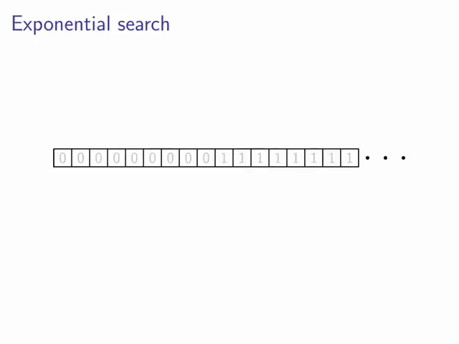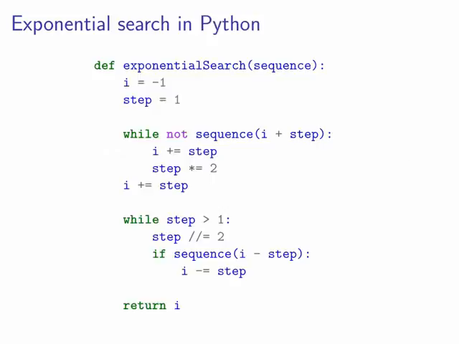Here's another way to solve the searching problem, an exponential search. In this approach, we take doubling steps towards the ones until we hit the first one, and then trace our way back by halving the steps. If we get to 0, then we do not take the step, but halve the step until we get a 1. In Python, you would implement it like this.